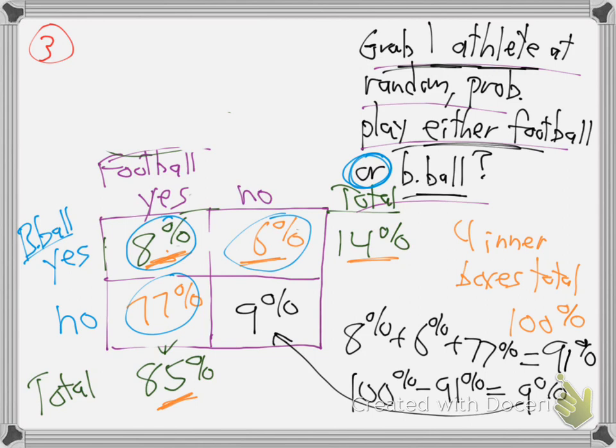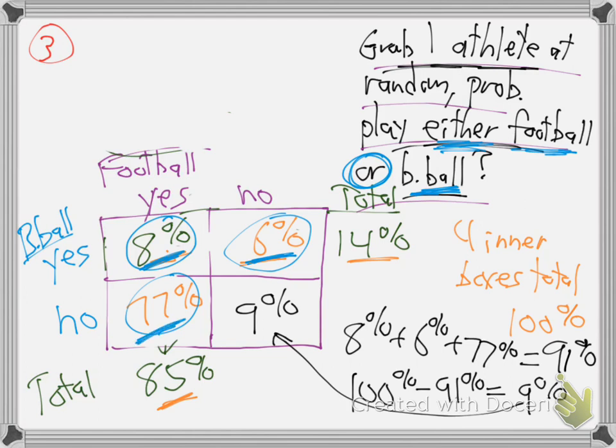Those three, because those three are either football or basketball. Like these 8% here, they played both. Think about the scholarship: you can apply if you've been to the moon, or if you grew up in California. You just need to meet one condition. These 6% did not play football, but they did play basketball, so they're in.